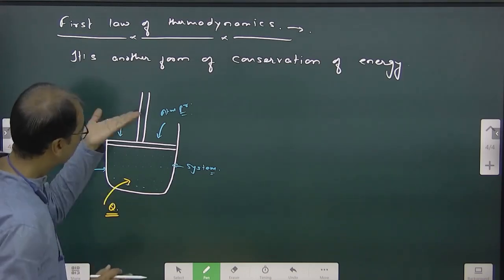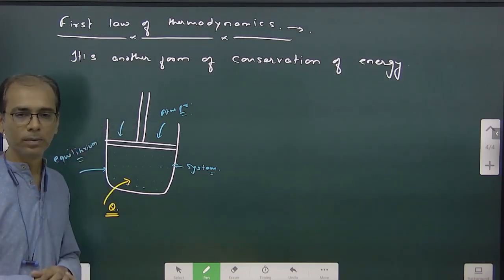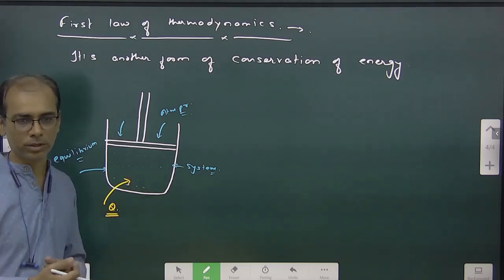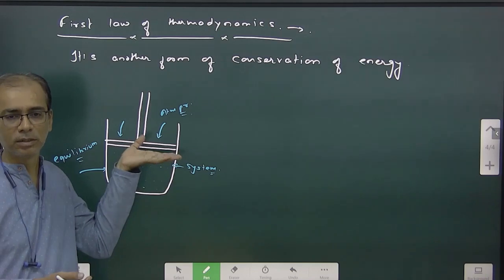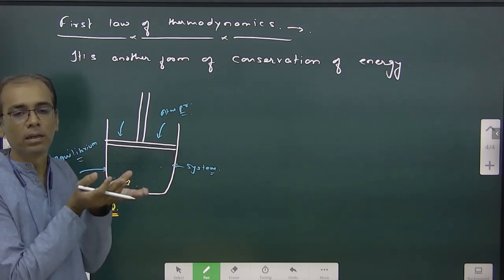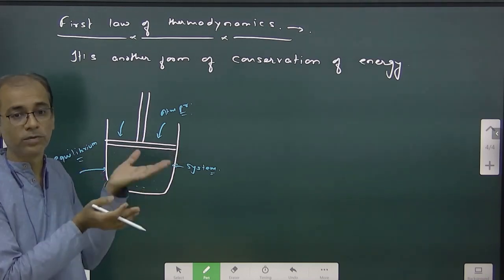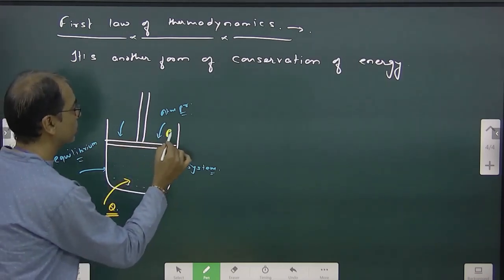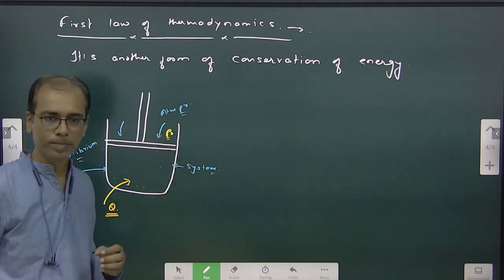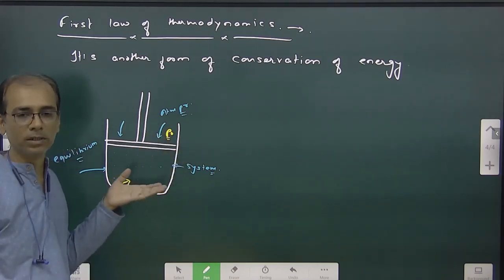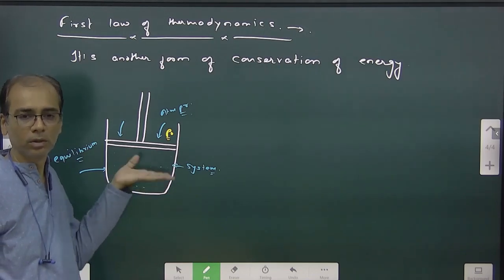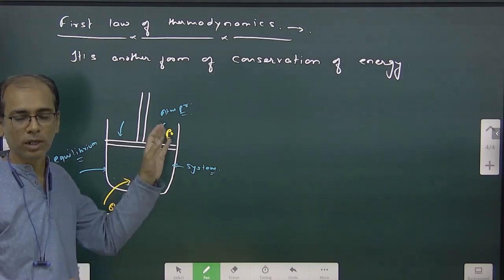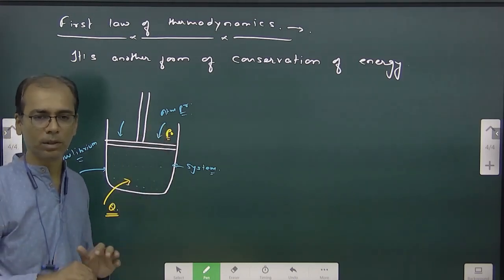So what will they do? They will collide with this piston with more speed. Right? Earlier also they were colliding, depending on what the temperature was. They were colliding and balancing the piston, because they only are colliding and applying the force on the piston. Also, atmospheric pressure is there, applying force downwards. So you have to balance it. Who's balancing? These particles. They go and collide with it and apply the force. So that force and the force applied by atmospheric pressure were equal, so they were in equilibrium.